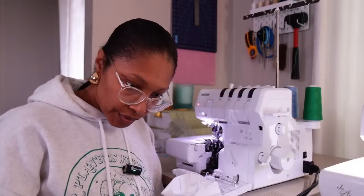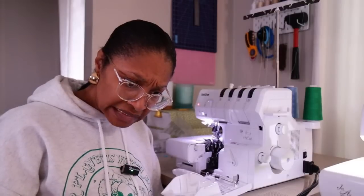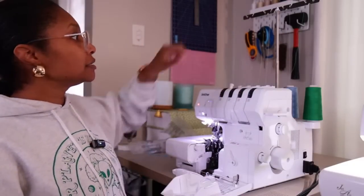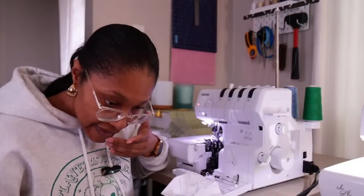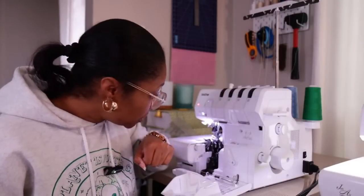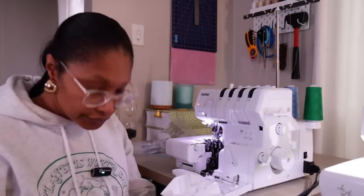Threading the lower looper. Pull the thread off the spool and then thread 1, 2, 1, 2. Oh, I did not do that right. All right, these things are supposed to go under, over, but I'm leaving them like that for right now. It's supposed to be different, which I kind of felt like it probably was, but I was guessing.